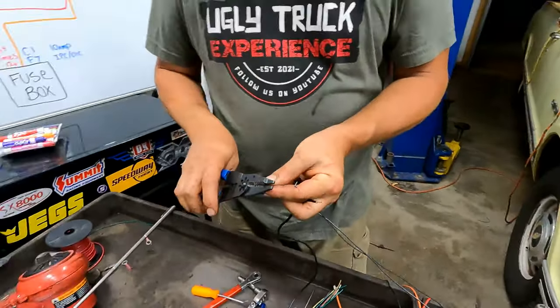And the brown with the white stripe wire on this connector is the one that grounds out the check engine light, or the mill light, okay? And so far, on all of them I've messed with, that has always been the same. But, just like anything else, it's very important to double check all that stuff for whatever year you're working on.